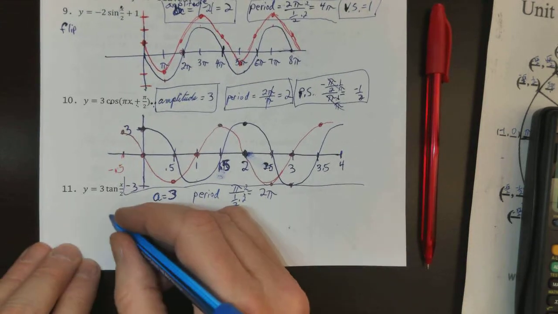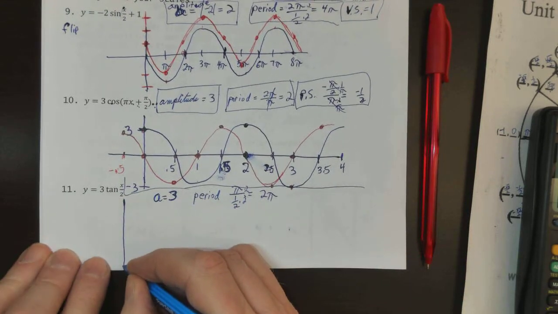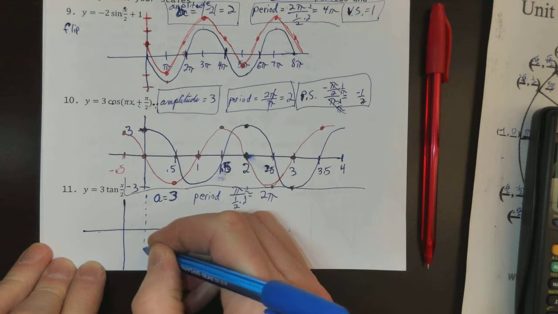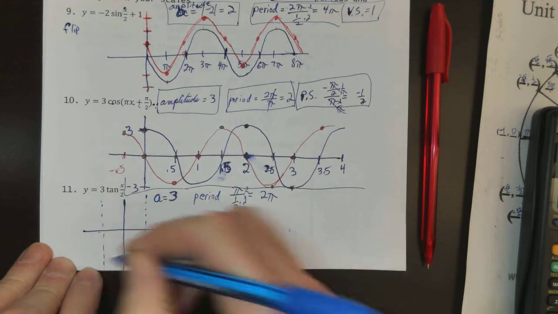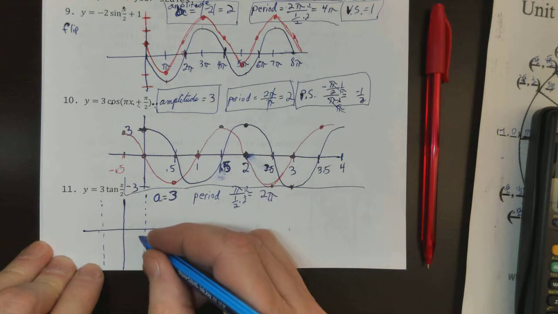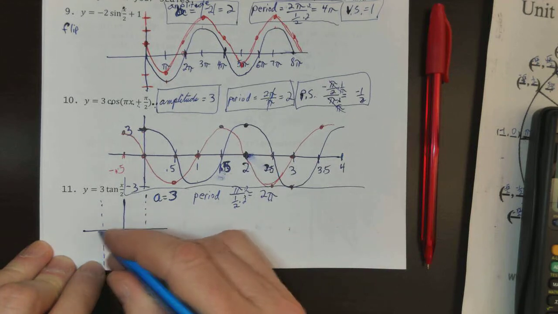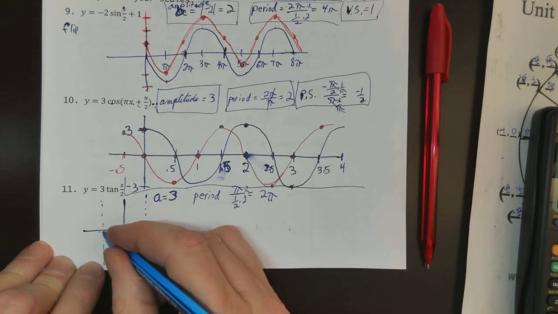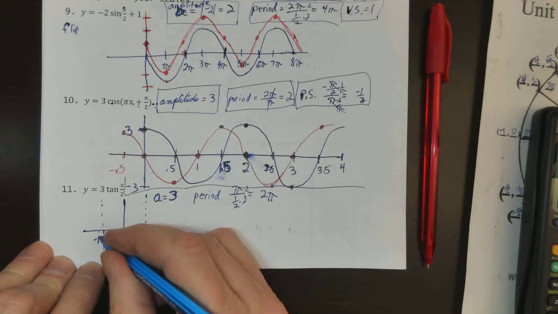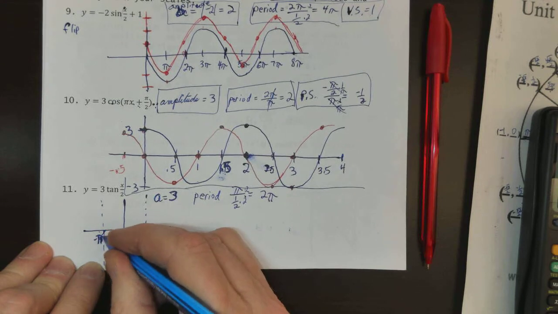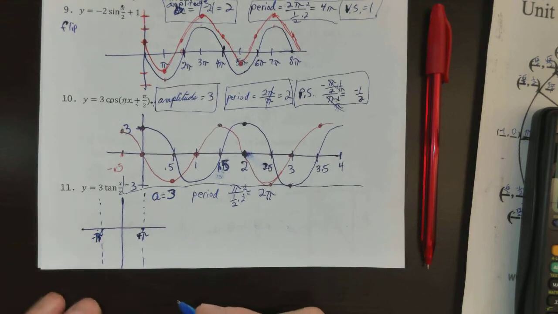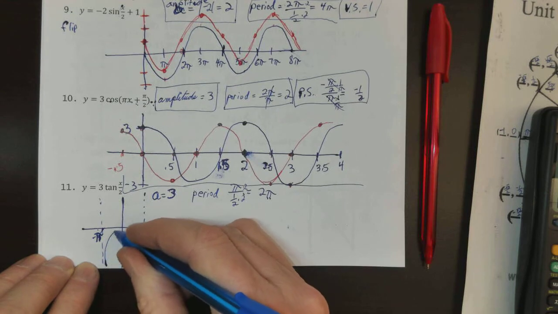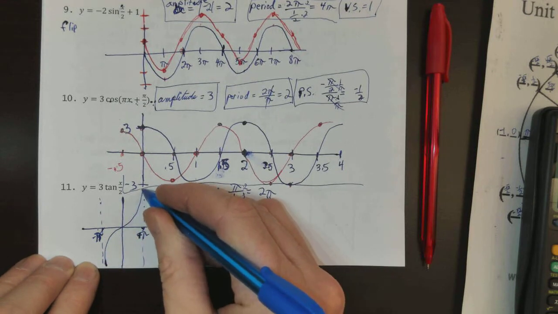So I'm going to draw a tangent function, which means I've got to put in an asymptote here and an asymptote here. The period is 2 pi. Half of that period is on this side and half is on this side. So I'm going to make this mark pi, and this mark right here is negative pi. That's a pi symbol there. Okay, and tangent starts low, goes through the origin, and ends high. There's the tangent function.